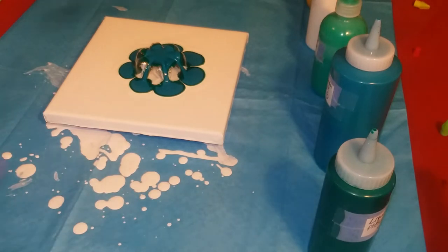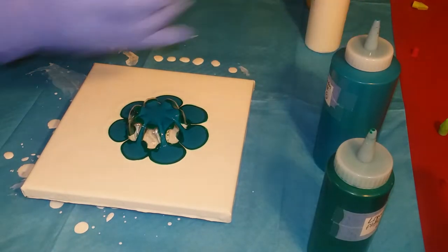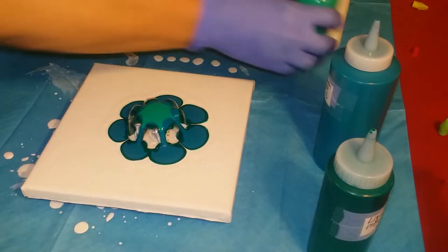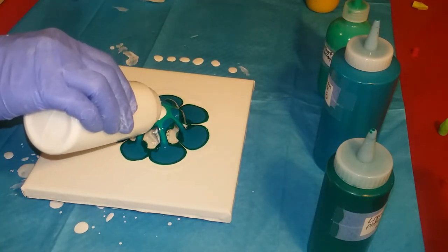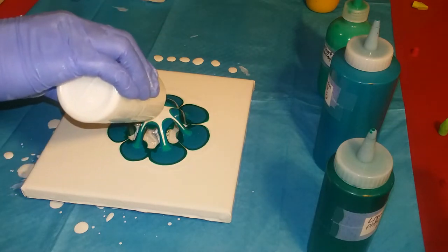All right, I'll just bring it a little closer. We'll deal with the off-centeredness. Keep it going. That's going to stretch out too far. This is CraftSmart Green Teal. And let me use some titanium white. It's got iridescent and a little bit of gloss in it.